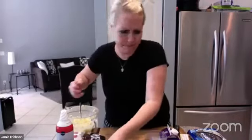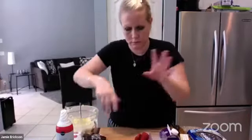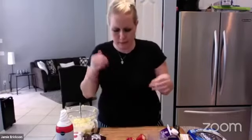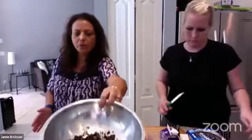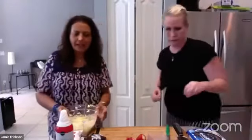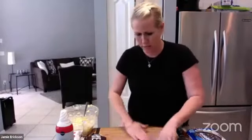So I crumbled that. Now I'm gonna take any fruit that you have, and we're gonna cut it any way you like. You could cut them in cubes, you can slice them, any way you like. Keep everything in separate bowls so that you can build them later in the cups. When you crumble the cookies or make the whipping cream, don't mix it yet. We're gonna wait a little bit until we have everything set up and then we're gonna start making our cups.